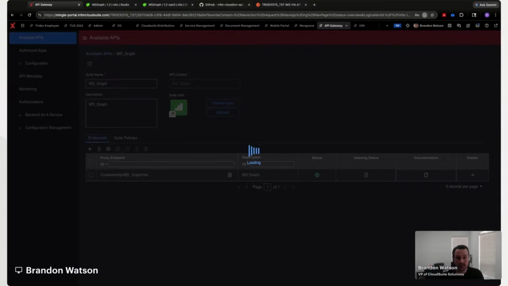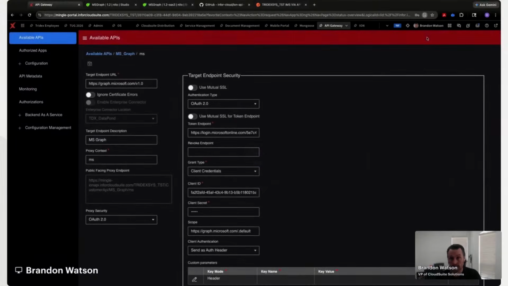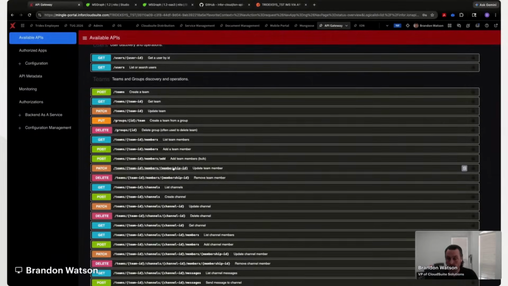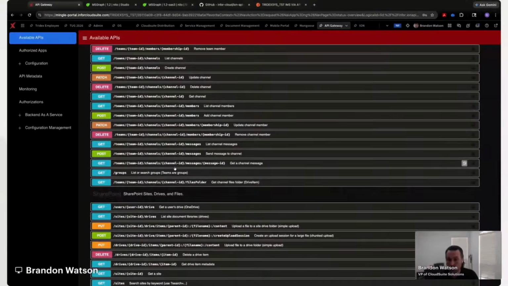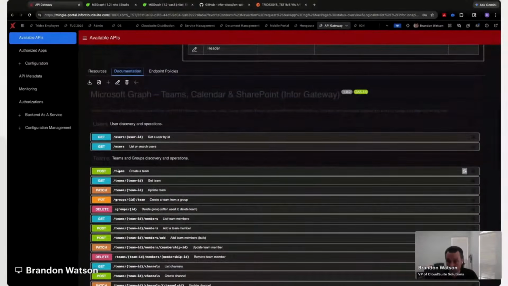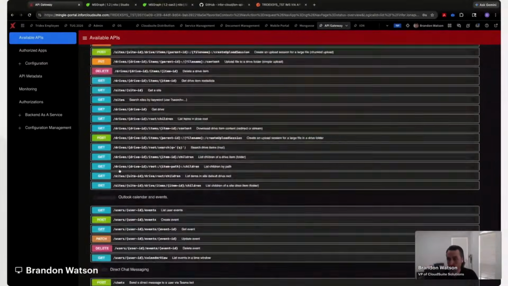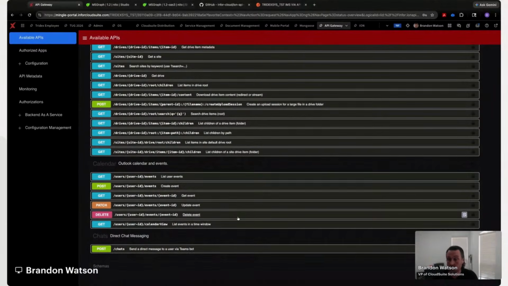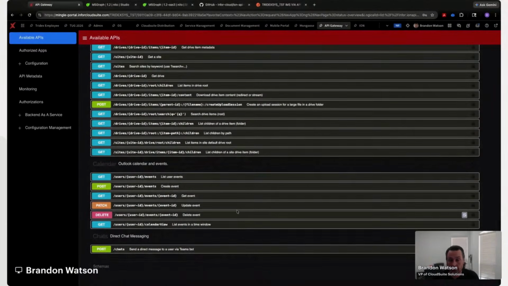So I actually had to take the Microsoft Swagger Doc and reduce it down in a manner that allowed me to add Swagger Doc for this particular endpoint. And we can do Teams stuff, we can do SharePoint stuff, and calendar. So this is probably a good opportunity to talk about how that was done.